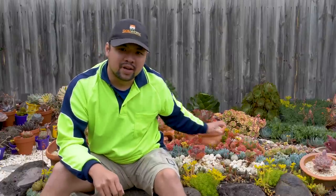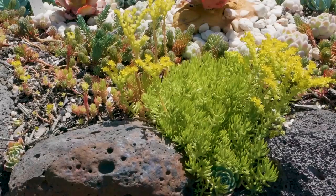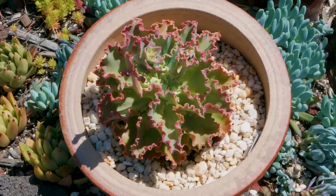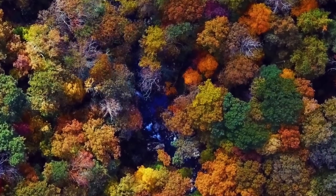Now let's talk a bit about flower stalks. There's a few of them here, as you can see behind me. There's this blue butterfly, there's some sedum right here, more Echeverias, they're starting to push out flower stalks. And I think one of the first things that you have to keep in mind is when do the flower stalks form. If you live in a climate where the four seasons are distinct, then you will notice that they would flower at least twice a year, and it's almost at the same time every year.